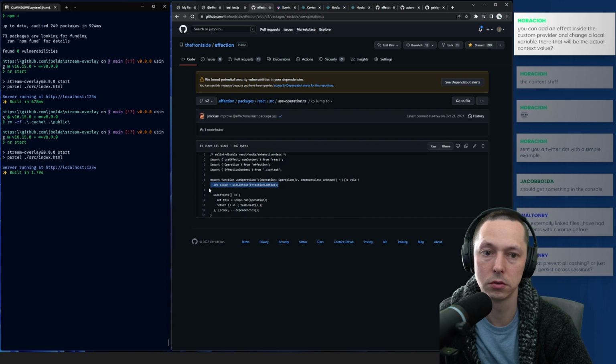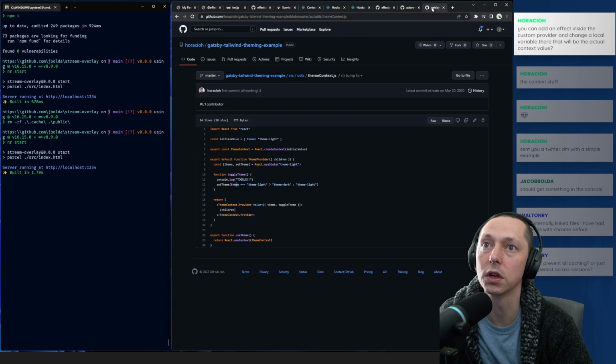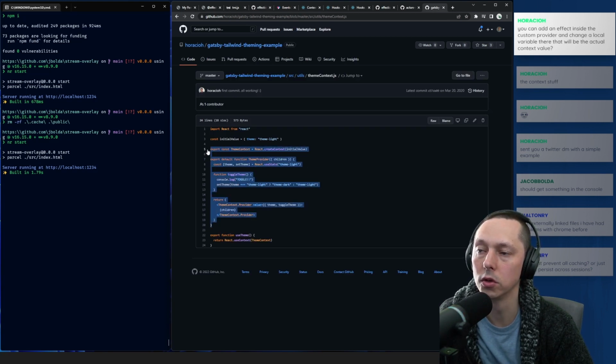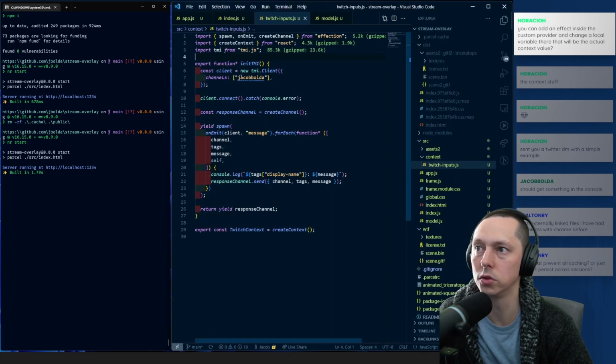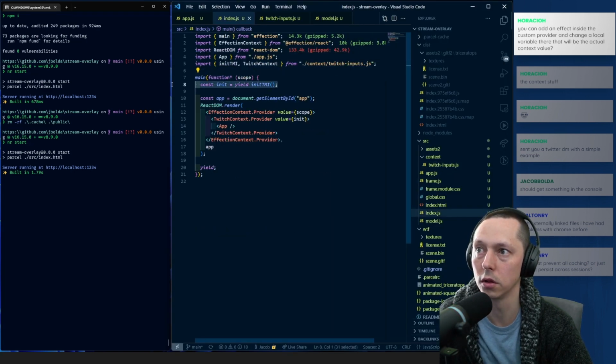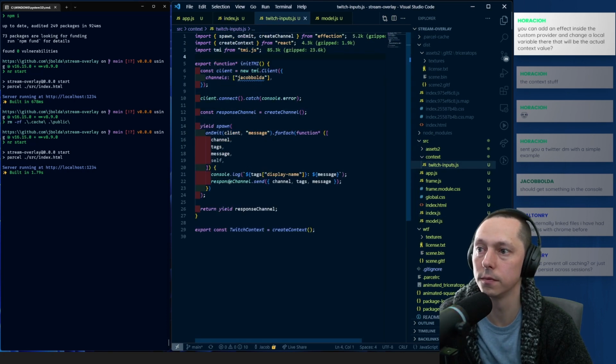Because use operation has use effect, with the context being the outer scope. I don't know why it's not highlighting. It's weird. CSS broke for a second there. So you can pretty nicely encapsulate the theme provider here, but I don't know how to do that with this, being that it is wrapped in this main to do all the scoping, and then there's this yield.